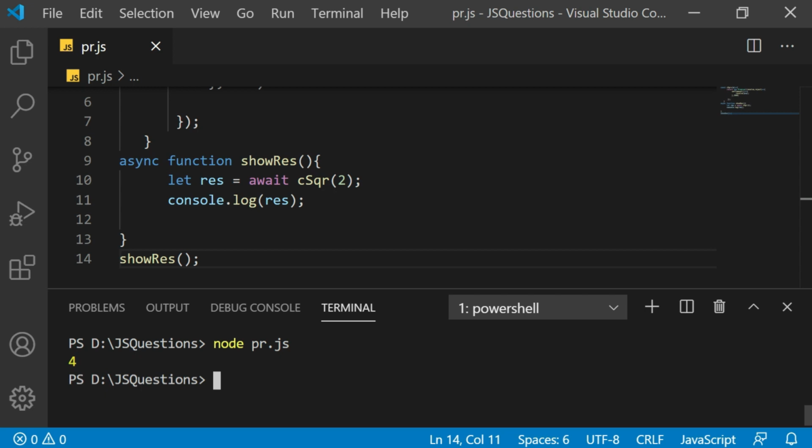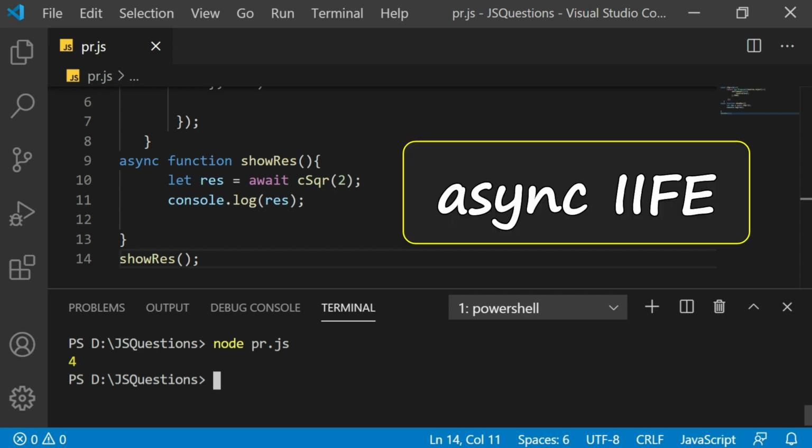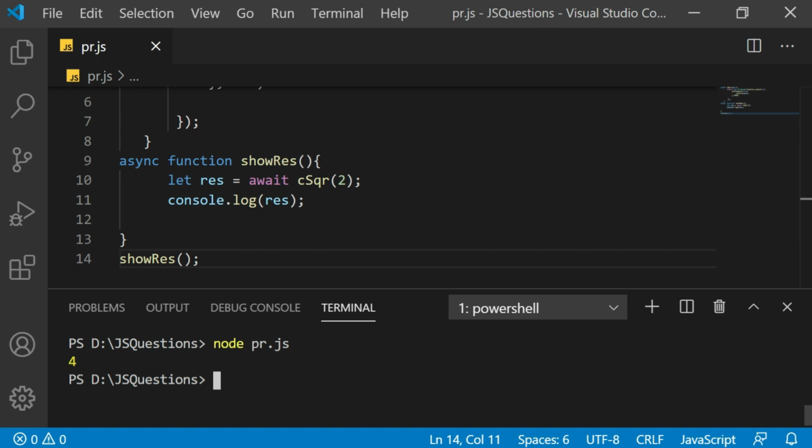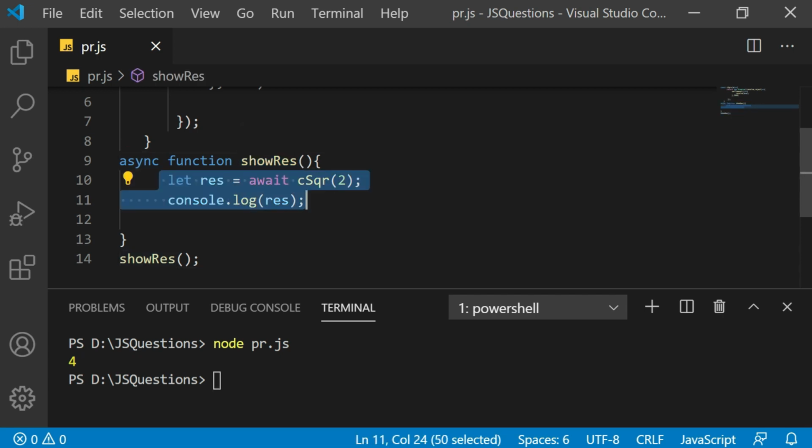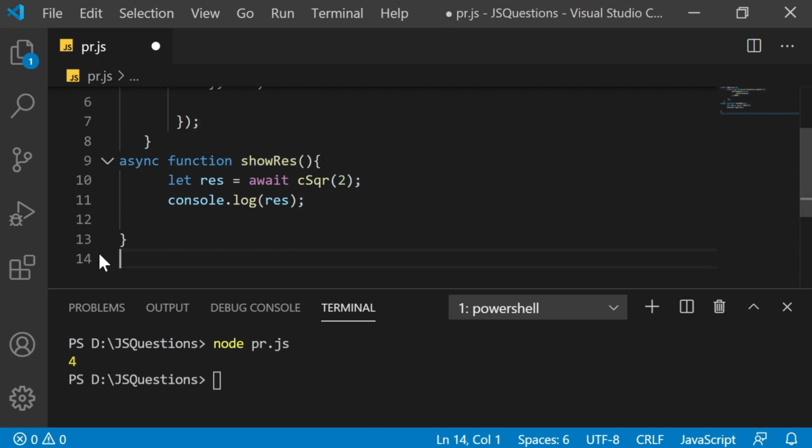I also mentioned the second way. The second way is that this can be further fine-tuned. We can write an asynchronous IIFE so that you don't have to create a new function. Like here we created show result, which was not needed in any case. We wanted these 2 lines to be executed, but because await needed an asynchronous function, we put it inside show result. But how about writing a function which doesn't have a name and you do not have to call it? I have already discussed IIFE in one of our sections, so you can check what an IIFE is.